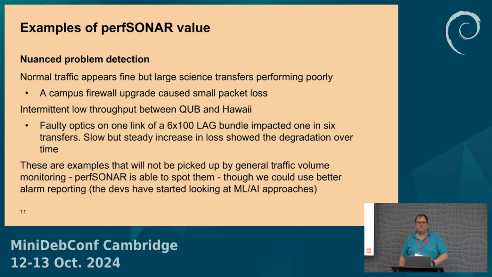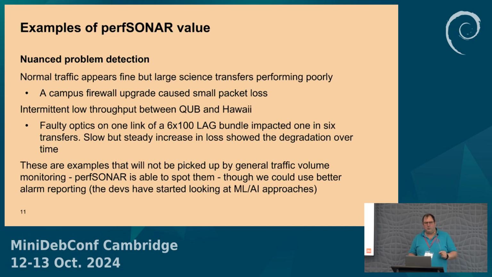So typical examples are campus firewalls, or, an early example I had was something plugged into a network port that was slower than you thought. So you've got a 100 megabit bottleneck on a network that otherwise is gigabit, and that was 10, 15 years ago, so it's now gigabit rather than 10 gigabit.